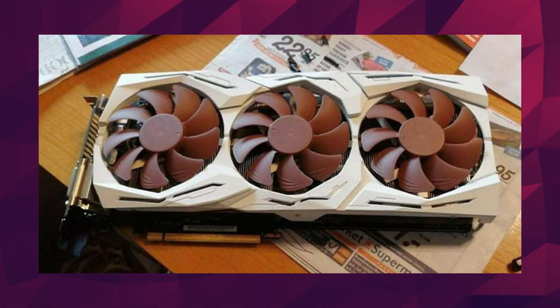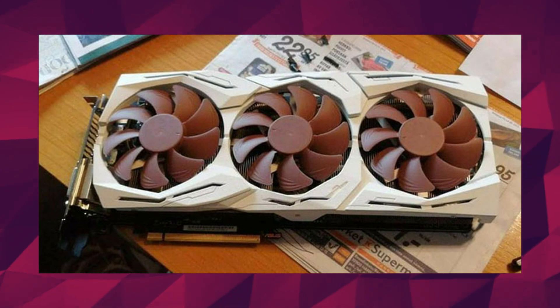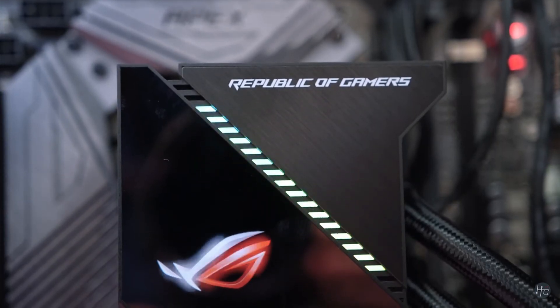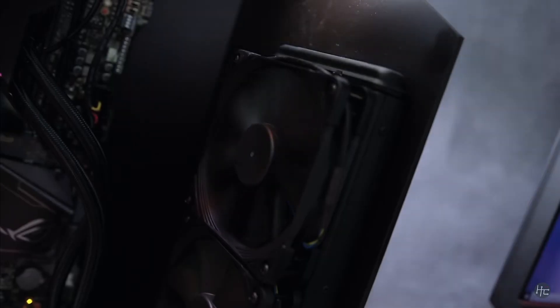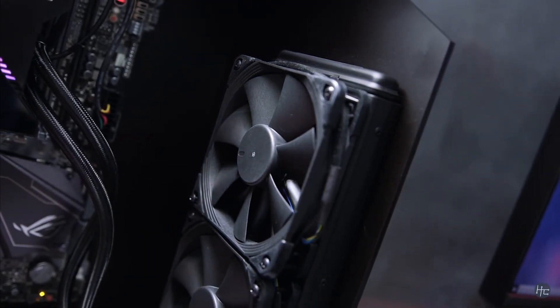By the way, have you heard about the GPU that Asus and Noctua are apparently working on? I've seen this picture floating around, and wow, that's ugly. Of course, that's just a concept — basically fan art — but remember, this isn't the first time the two collabed on a project. The Ryujin AIO from Asus also uses Noctua fans, so don't expect some tan and brown fan shrouds on a GPU. It probably won't look like that.